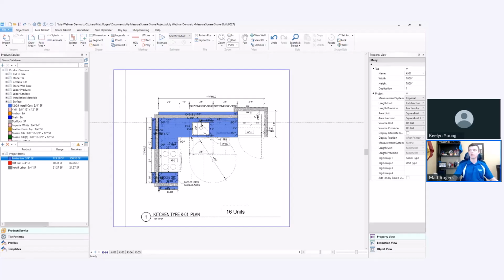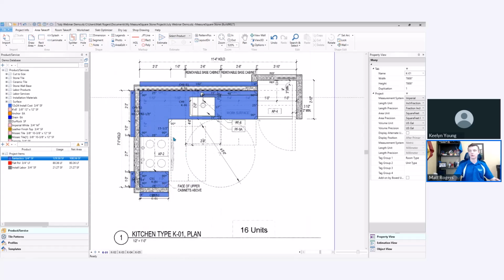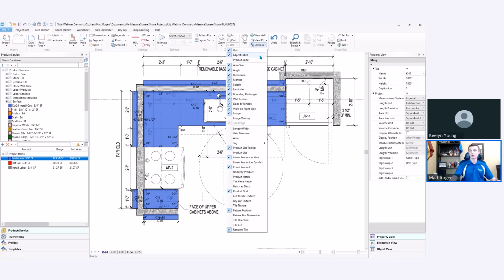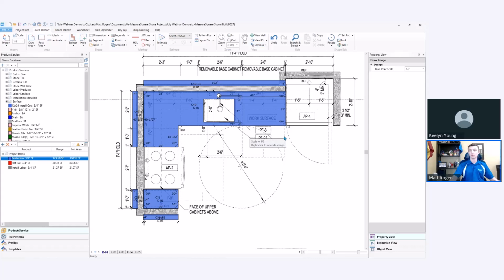The first thing I want to talk about that we mentioned a little bit earlier is just those angles that we talked about. So again, right now we can actually see some of the angles for these pieces. We can see it's pretty much all 90-degree angles for everything that we have in here already. We can actually toggle those angles on or off if we want to. So up at the top in the View Options drop-down, we can come in here and turn off that angle. We're going to turn that back on for right now because we definitely want to see those and see how we can actually adjust those different pieces.